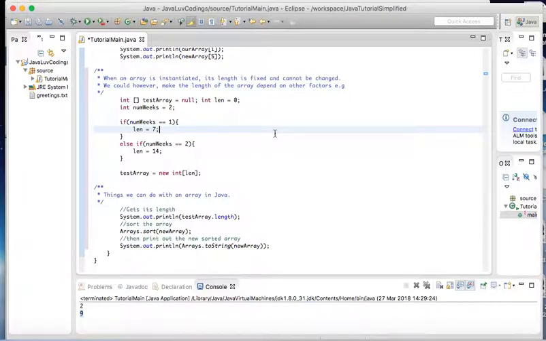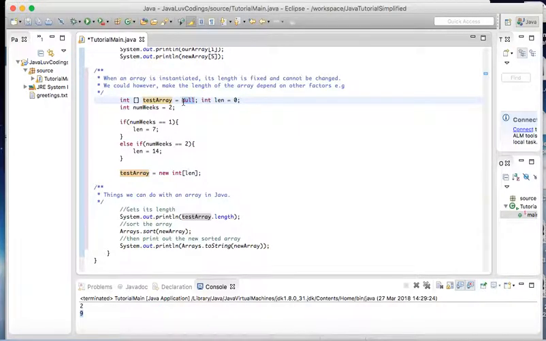So you want to say, I have this condition, and when this condition is met, then set the length of my array to be this. This is an example. I've got a test array I created here and just instantiated as null. This is how to declare without actually giving anything directly.